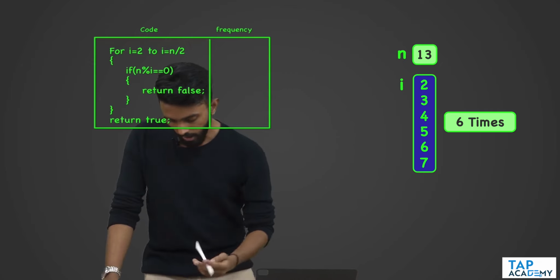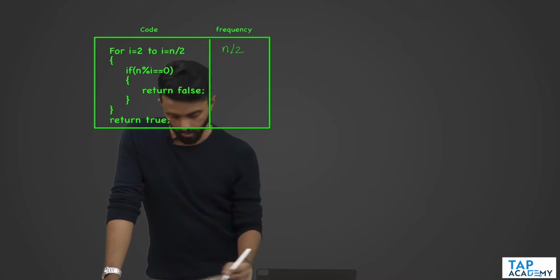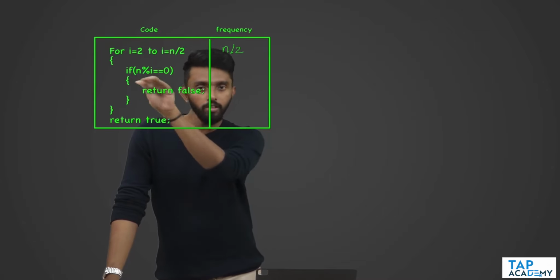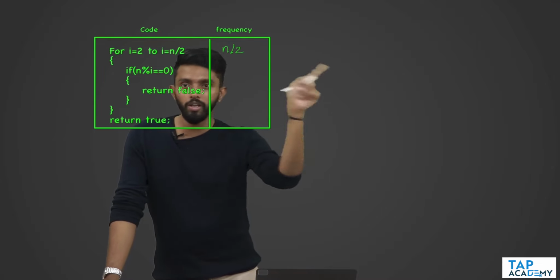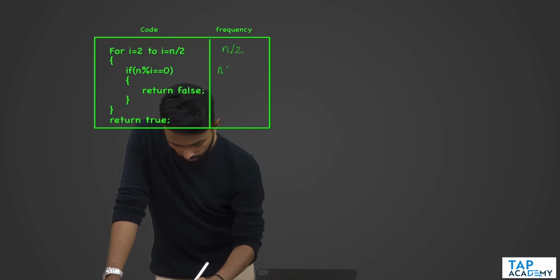So that is why I am writing here for you that this loop will work for n divided by 2 times. Whatever is inside this, that is this if condition, whenever you enter, this if condition will work, which means it will work one time lesser, because this also takes into consideration the termination condition, and hence it is going to be n divided by 2 minus 1.